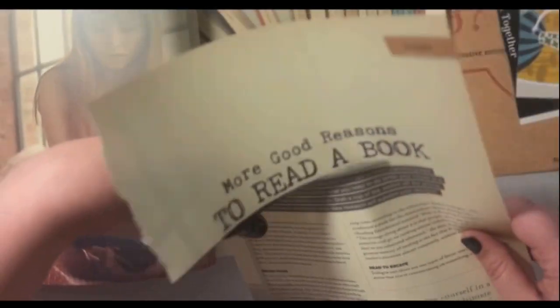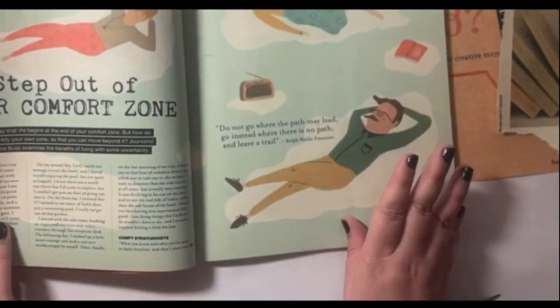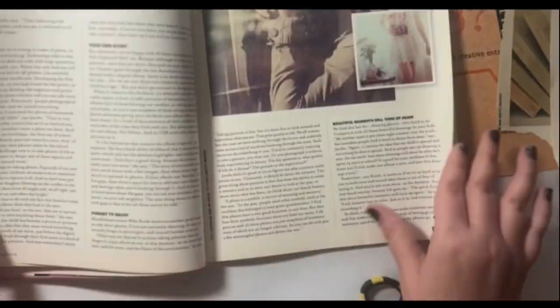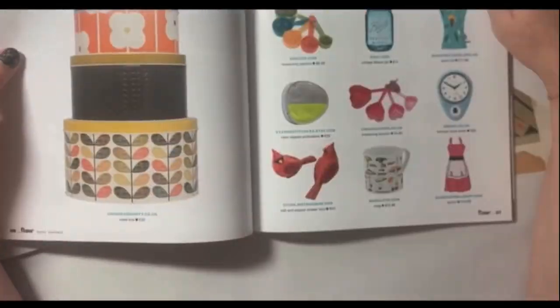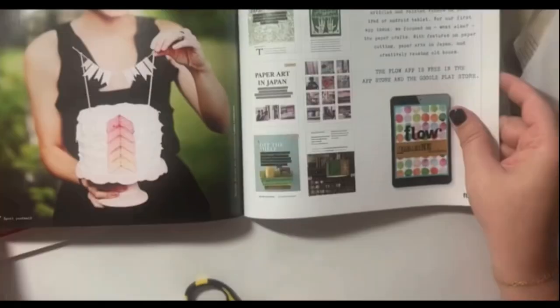But because it's imported, I think it's about $20. So I do enjoy looking at them when I go to the bookstore if they have it. I don't always find it anymore, but I haven't purchased any additional ones. I've had this one, I think this was from 2015. So it's definitely time for these magazine images to have a new life in my vision board.